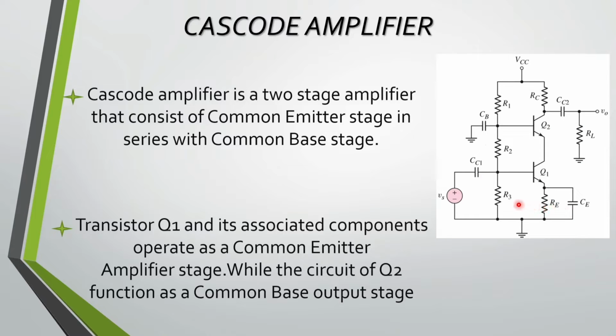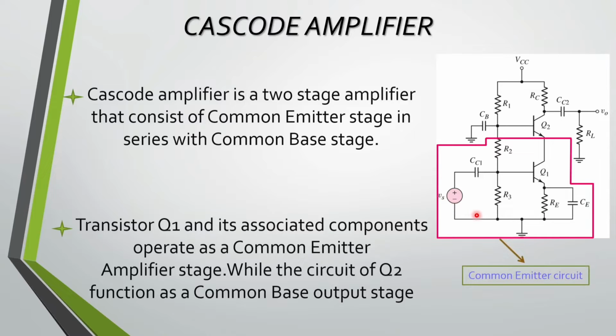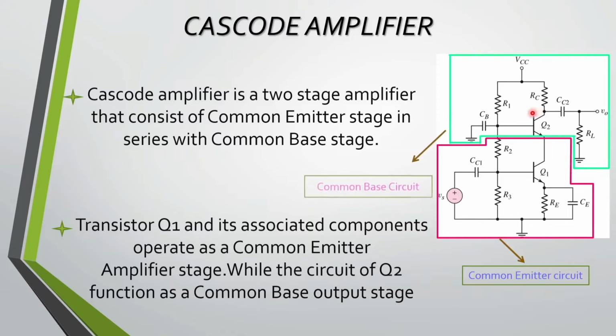Here, common emitter configuration is placed on the input side to obtain high input resistance. Meanwhile, we placed common base configuration on the output side to obtain higher bandwidth. Compared with Cascade amplifier, the bandwidth is higher for Cascode amplifier. So this is the main advantage of common base configuration on the output side. Cascode amplifier gives higher bandwidth and moderate gain.